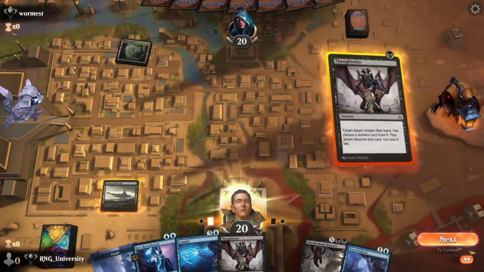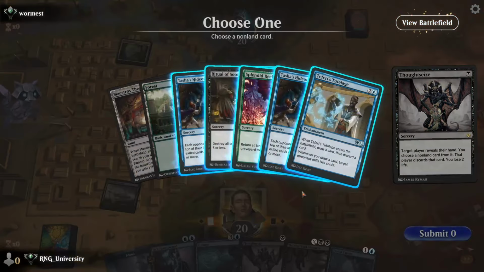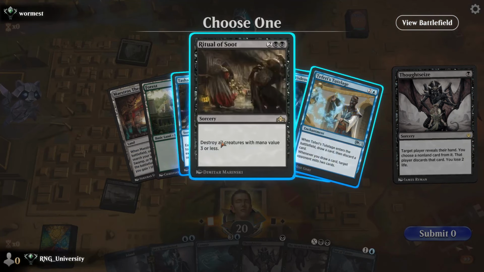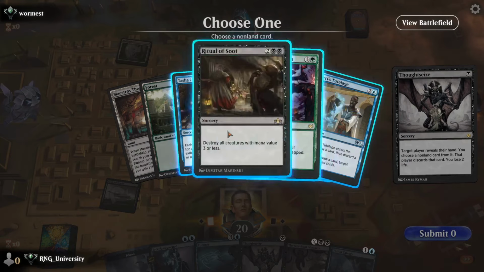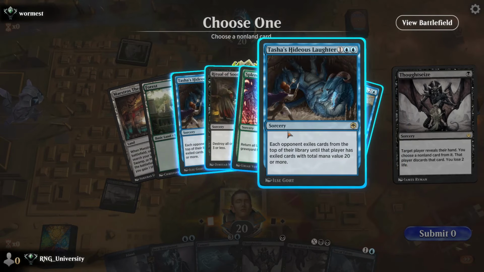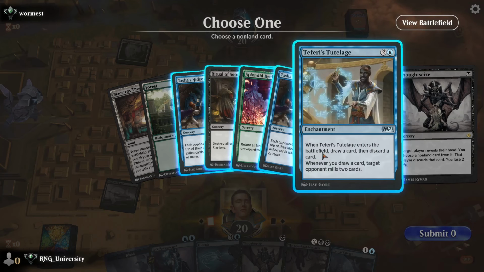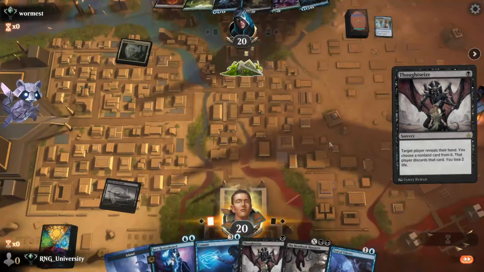Oh, you also have a thing that come to play tapped? What else do you play? Teferi's Tutelage, Tasha's. Destroy all creatures with mana value 3 or less. What is this deck? What is this deck? I am so confused by what this deck is doing. I don't really care about the Tasha's, honestly. Wait, is it Exile? Let's take out a Tutelage.